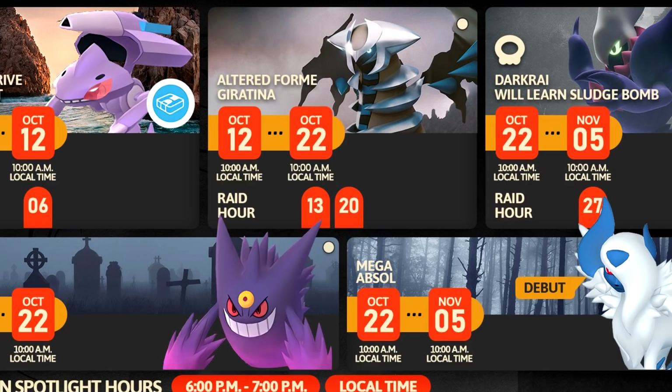Darkrai is definitely what I recommend the most. Like, if you don't want to raid anything else, raid Darkrai. Like, seriously, raid Darkrai for the potential shiny, and just to get a potential Hundo, because that thing is going to be a beast in raids and a beast in Master League. Not really sure how I feel about Sludge Bomb, but overall Darkrai is an amazing Pokemon.